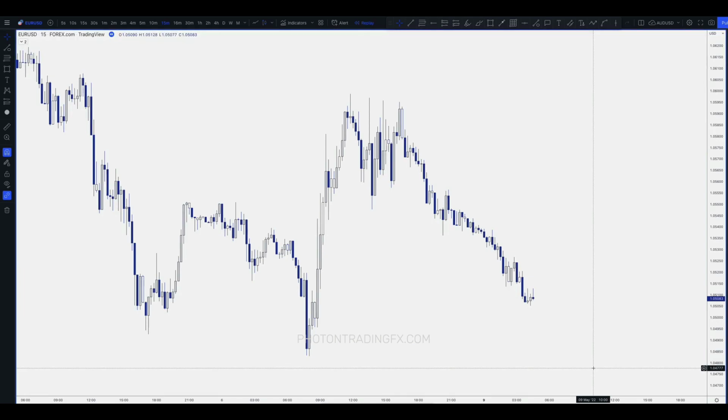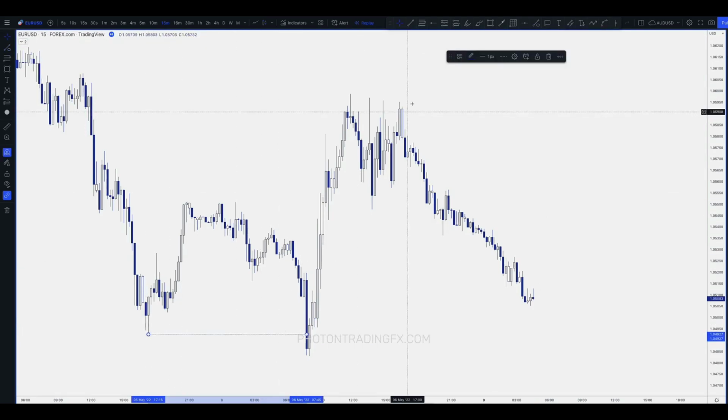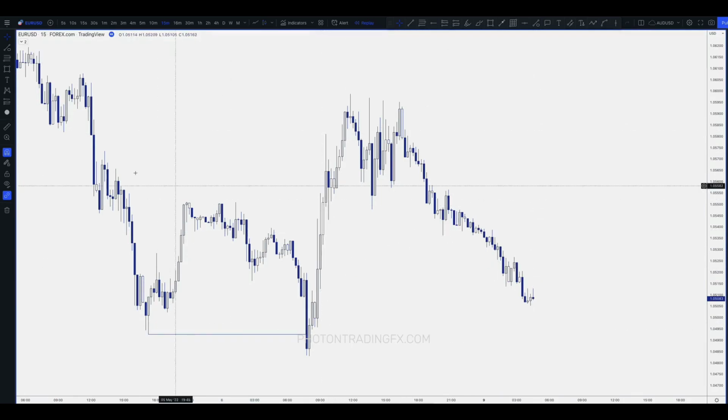So anyway, what we're about to look at is as simple as I would probably like you to keep it when you're first trying to introduce this into what you're already doing with your trading, okay? So don't worry, we're not going to bother doing a whole full time frame analysis here. We're just going to look at the M15 and the M1 just to try and illustrate my point.